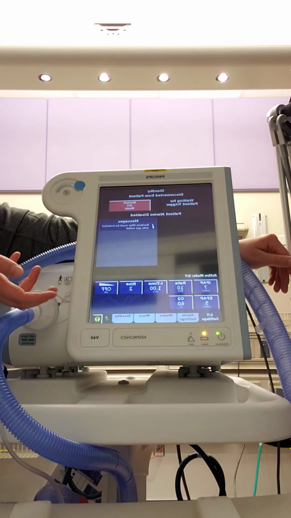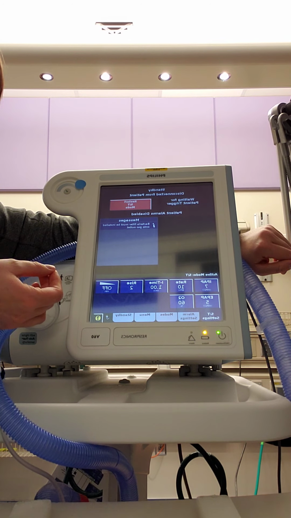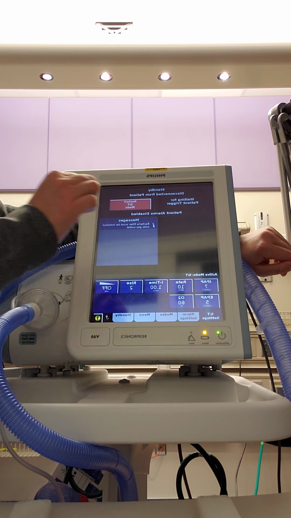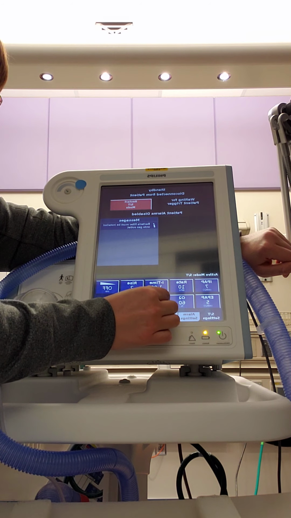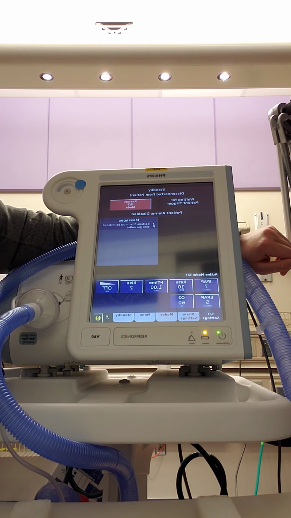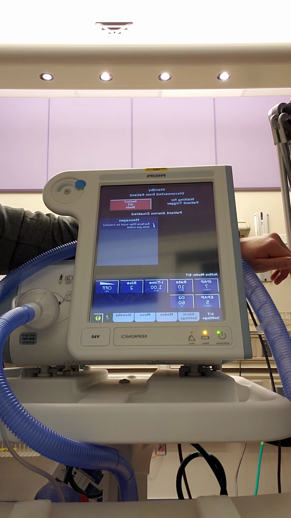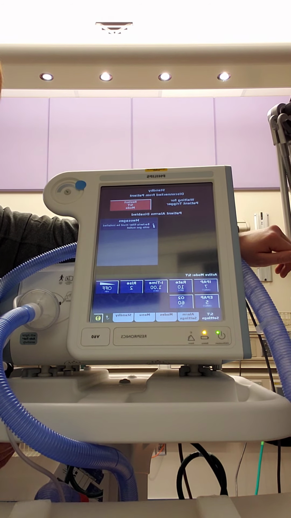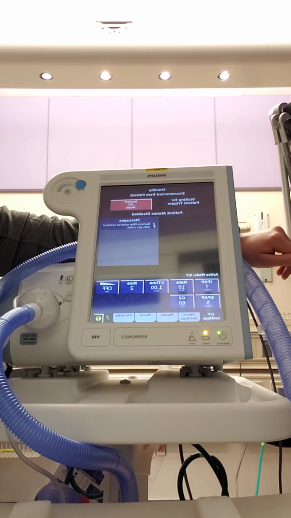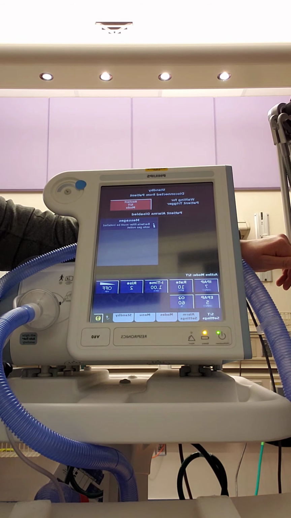So with a longer I time, we get a longer surface area with a higher pressure for a longer time. But inversely, let's say we have a patient with CO2 issues. This patient would want a shorter inspiratory time to allow for a longer expiratory time to blow off that CO2. I know this concept is a little confusing. We're going to go over it again in 320 and also when we talk about different modes of ventilation. So just put it in your brain right now and know we're going to return back to this concept.